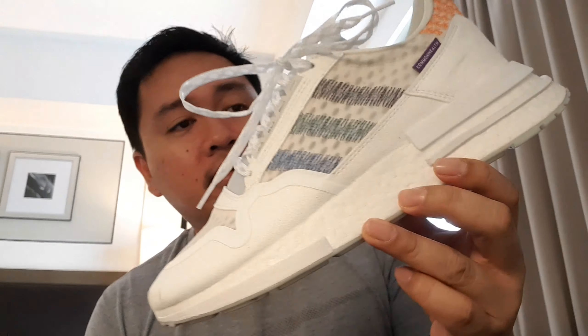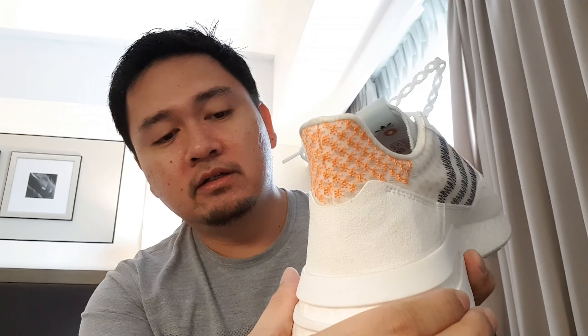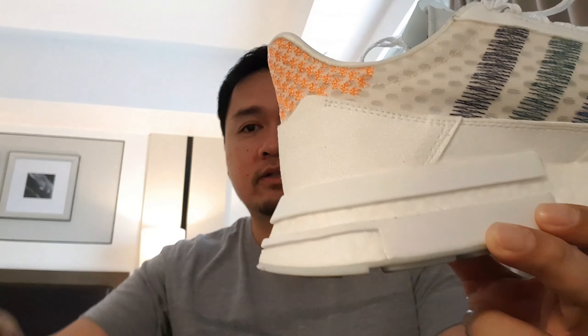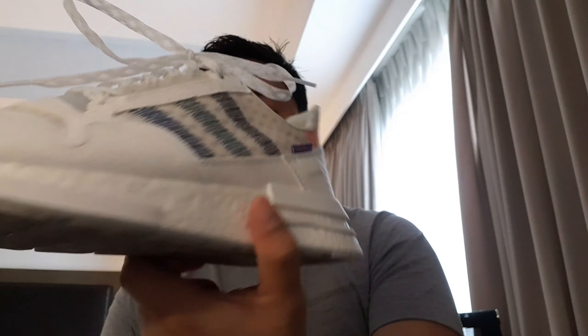The three stripes actually come in different colors — we have purple, green, and blue on both sides of the shoe. What I like about the upper and the colorway are these leaf-patterned orange highlights at the back of the heel. We also have the consortium tab on the top of the tongue, just to signify that it's an Adidas Consortium shoe, and it has the Adidas logo there as well. Since it's really a collaboration, we have the Adidas logo on one shoe and the Commonwealth logo on the other — at the back of one shoe you have the Commonwealth logo, and at the back of the other you have the Adidas logo.